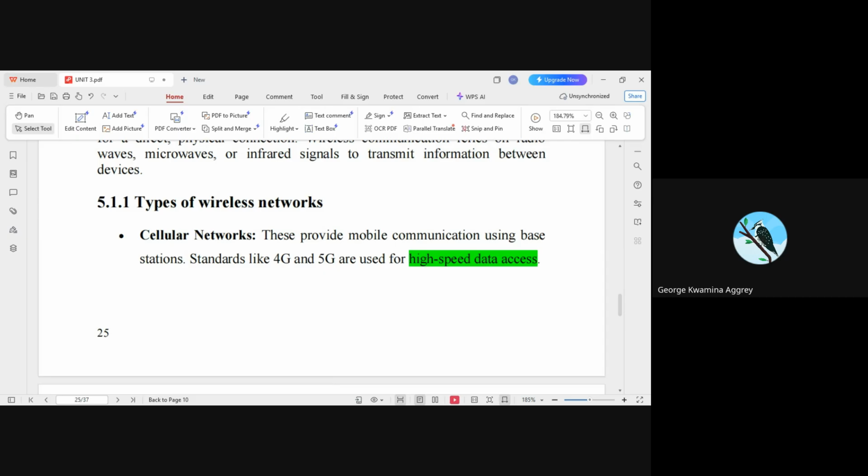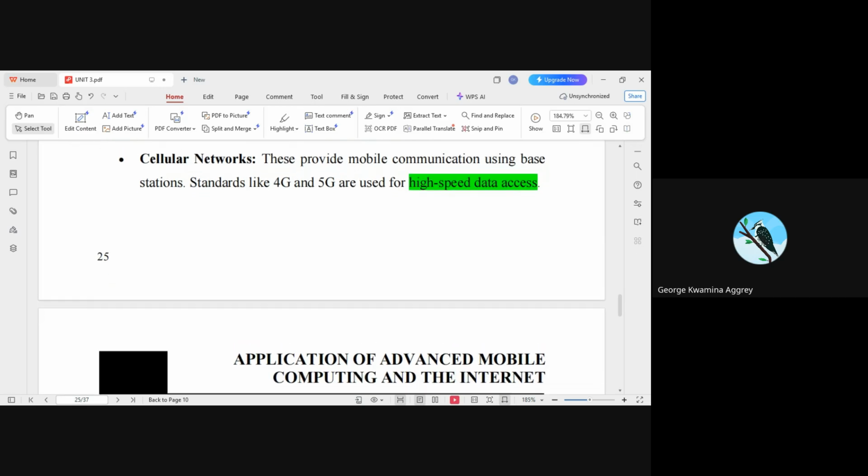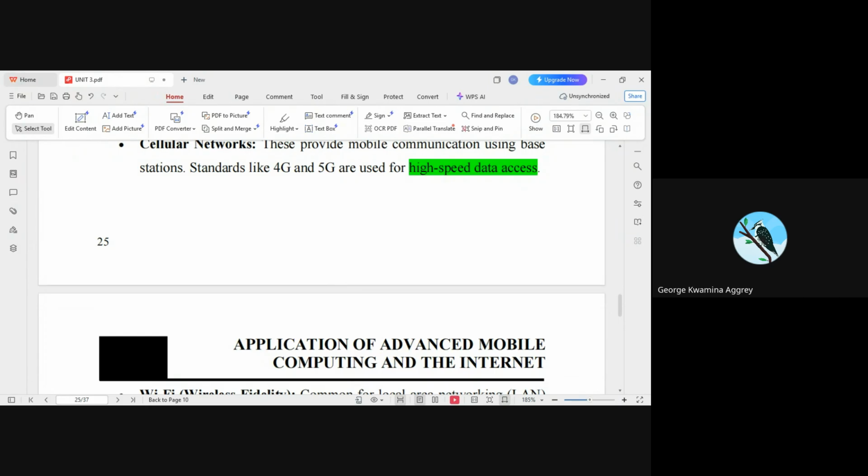wide area network. So the cellular deals with wide area networks, and we know of the generations: 2G, 3G, 4G, and so on. The generations are used for high-speed data access. As for voice, the integrated systems today do both voice and data.